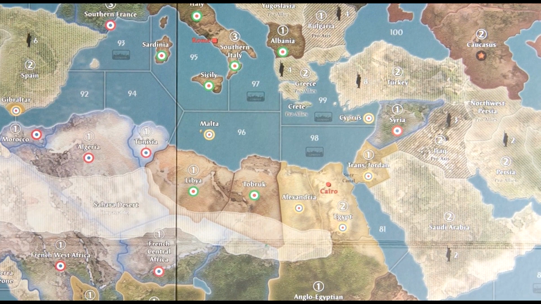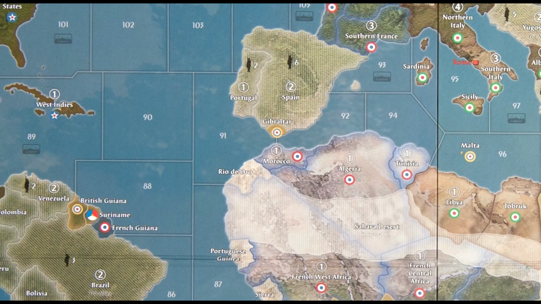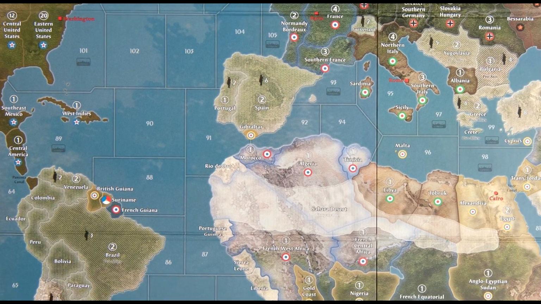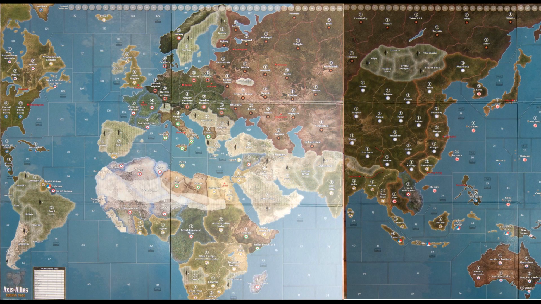Another important aspect of water tiles are straits and canals, which are used primarily to get ships through them. Straits are natural, while canals are man-made. In Axis and Allies, whoever owns these straits and canals has the advantage at sea. The various straits and canals of the game are as follows: the Suez Canal, the Panama Canal, the Turkish Straits, Strait of Gibraltar, and the Danish Straits. These straits and canals allow ships to move directly through them, if you own them.